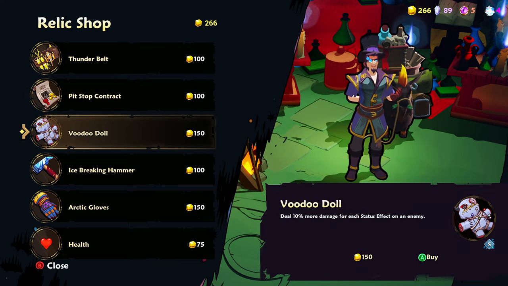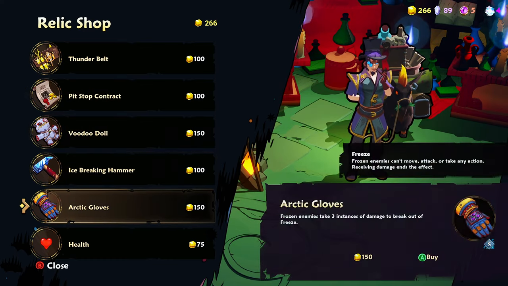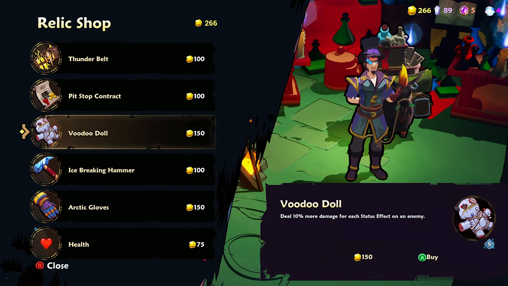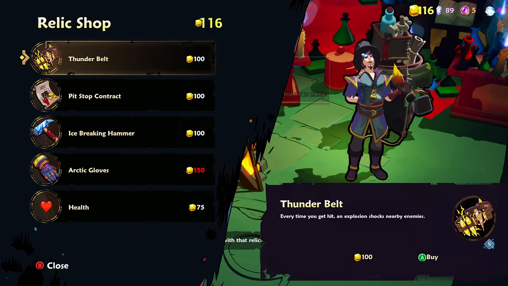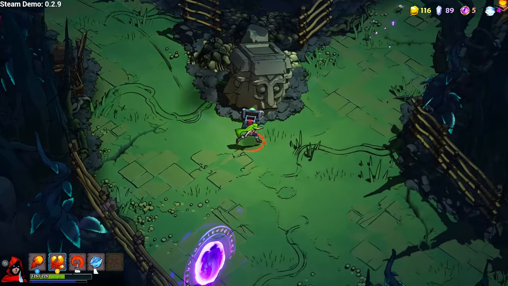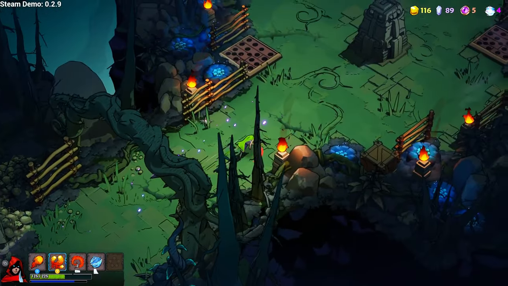No, we don't push. I'm not even sure we do. I'm not even sure we do status effect damage. We don't freeze. Ah, damn it. Do we take the doll? Can't wait to see what you do with that, Ralph. Just in case we do apply burn. Yeah.